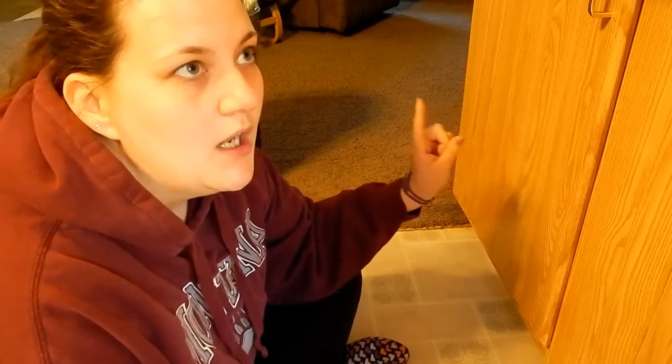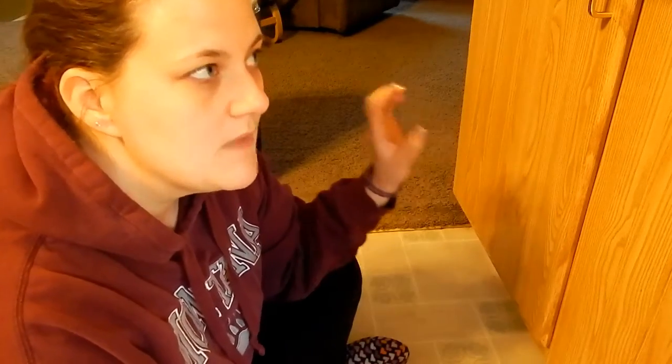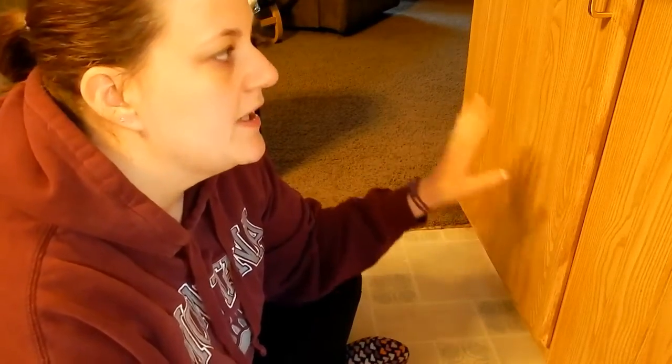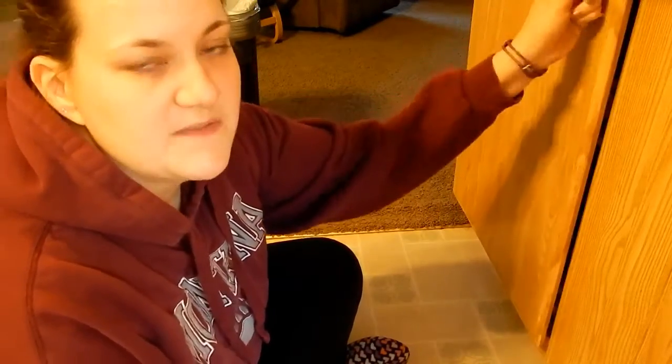This summer, I'm going to be painting this whole entire house. We're going to be ripping up this flooring and putting in new flooring. I'm going to paint all the cabinets and put all new nice fixtures on, because we would like to try to get out of here in 5 years. But until then, we want to make it look very presentable. So let's move on to the declutter.